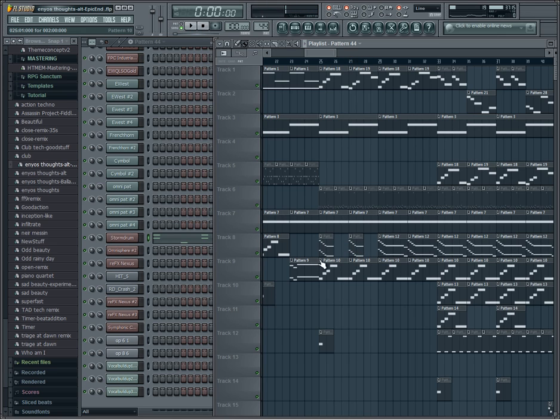Sorry, another cool tip. This right here is pattern 12, or no, I'm sorry, it's pattern 11. But what you can do is just shrink this, and that looks exactly like pattern 11. With the particular plugin I'm using, it doesn't like being shrunk. It'll still play the full thing, so I made a new pattern for it. But most of the time you can just shrink it and save having to make tons of different variations of one pattern. It really helps a lot.